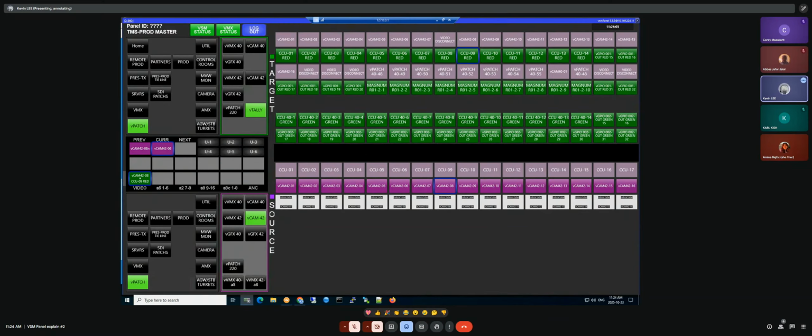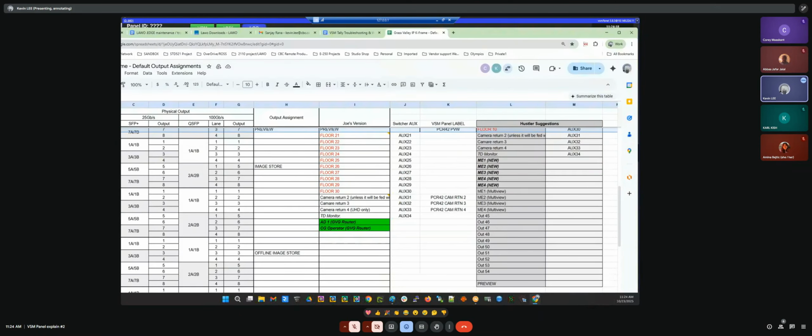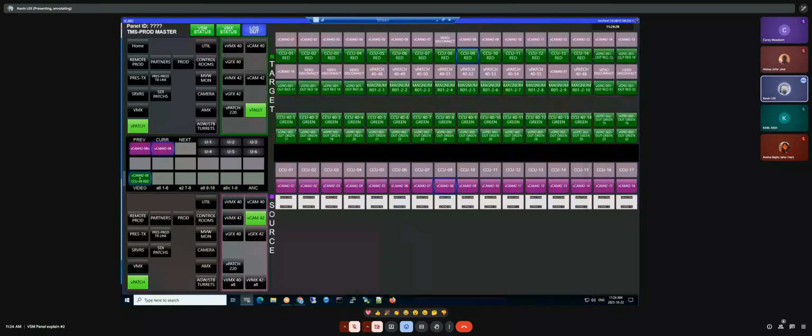Okay, that's good. So I'd like to briefly introduce the wall system, the multiview. You should have documents, so let's find it.